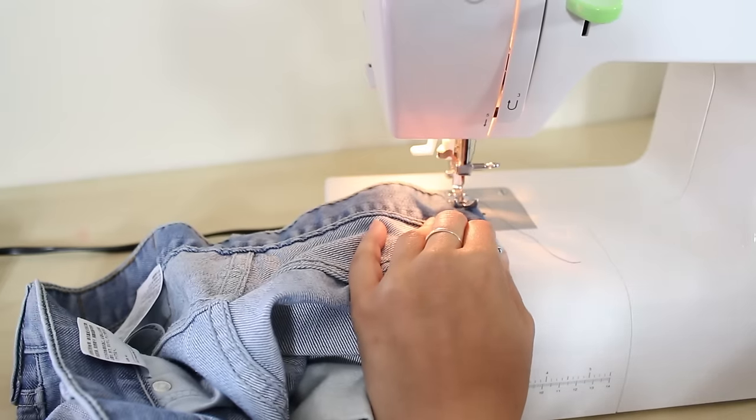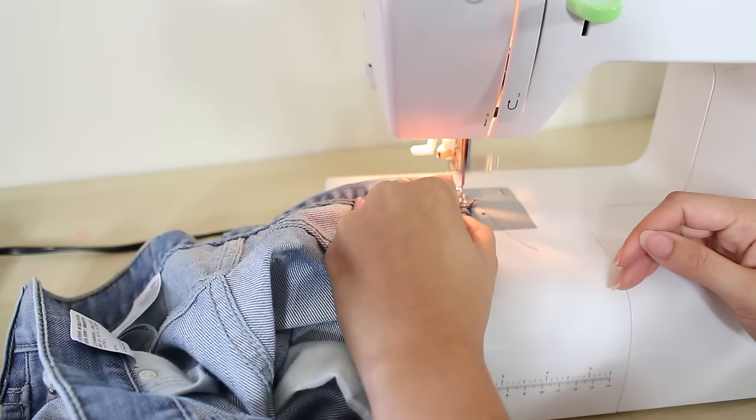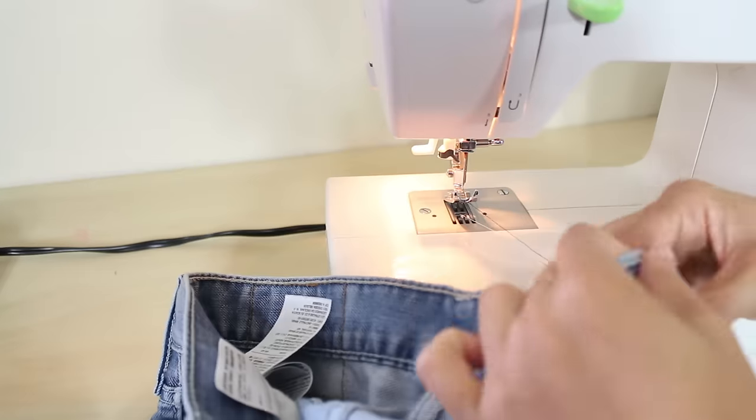And when you sew, make sure you're sewing them like darts. So I started at 1/2 inch and then blended it out. And go as slow as you can just because you don't want to break the needle and injure yourself or anything.